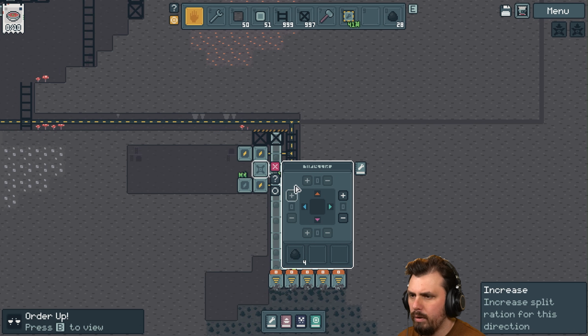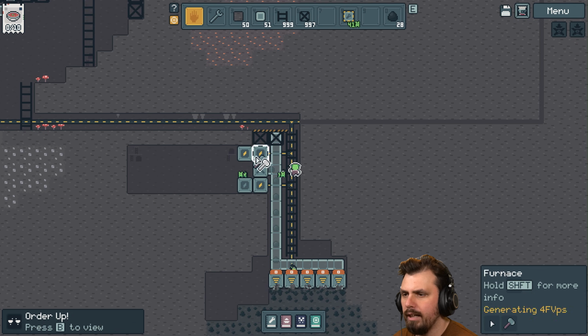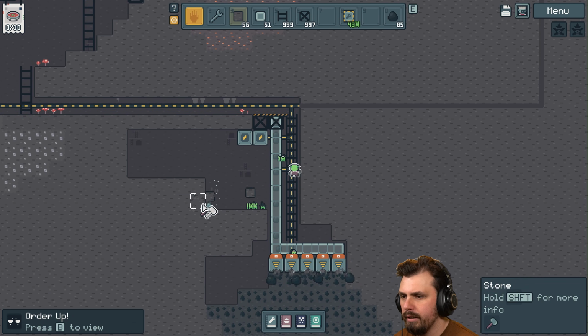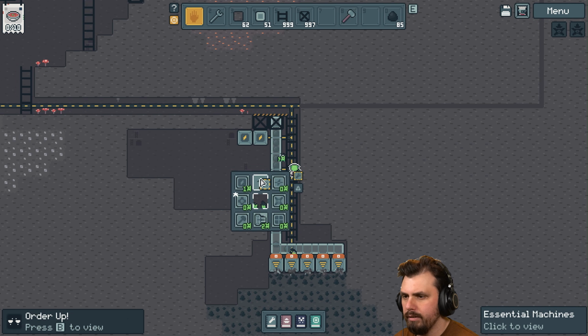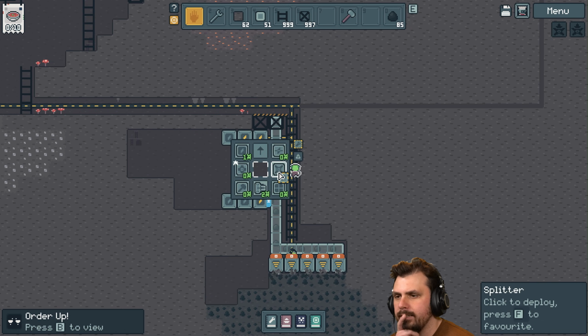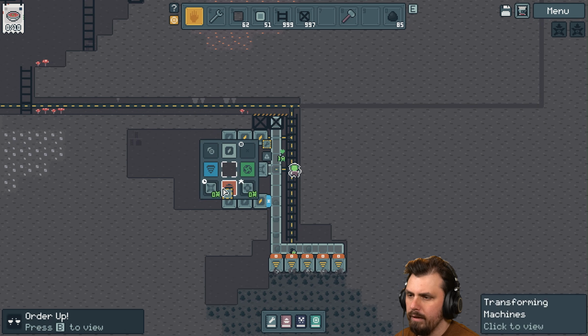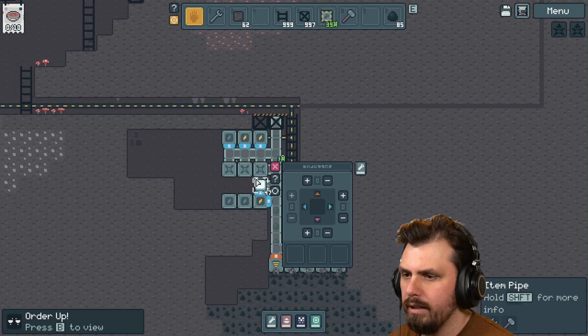Hold on. How can I make things go left? Oh, because it's looking for pipes adjacent. Gotcha. Hold on. Let's actually change this a bit then. Let me get a couple more areas over here. Like that. And then we'll do a couple of furnaces again. Just get a few of these. And then over here, we'll get a splitter. Get 3 of those. And then we can do ratios. Gotcha. Yes. We'll get a bunch of these.